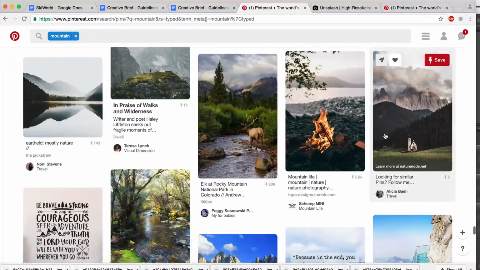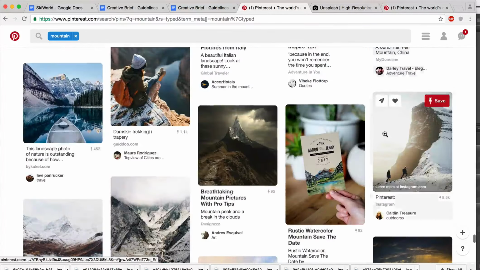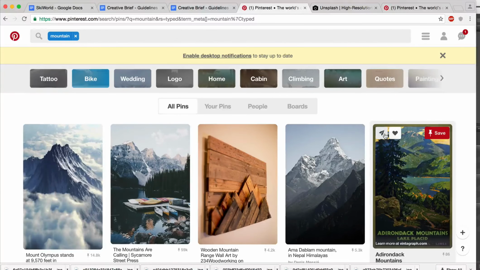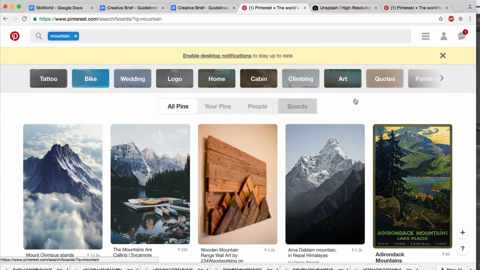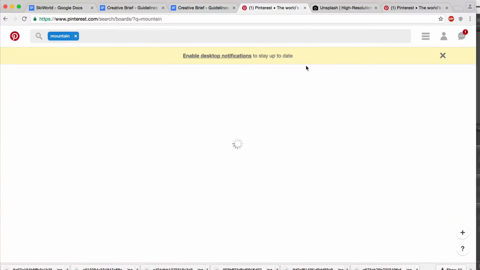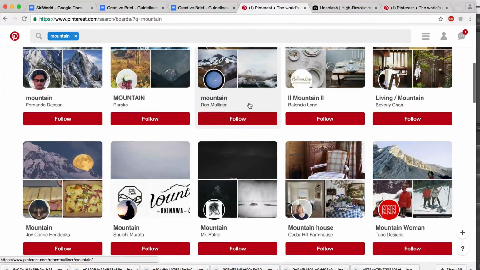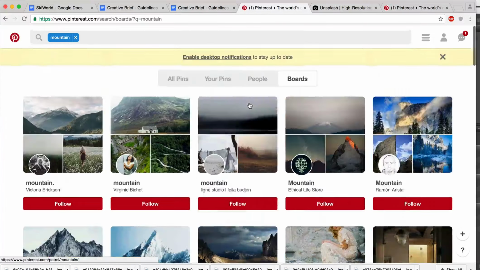So scroll down, see what we got. And this is, for example, just Pinterest, which is one of my favorite sites, just because they curate so much work. And if you actually find one image you like, you might actually want to see if there's other images in that sort of collection. And let's see if I can show you what I'm talking about. So let's go to boards. And these are going to be boards or collections, handmade collections that people have already made. So it's not going to be curated by an algorithm, it's going to be curated by a human being. And you're going to get, again, obviously, much better results.